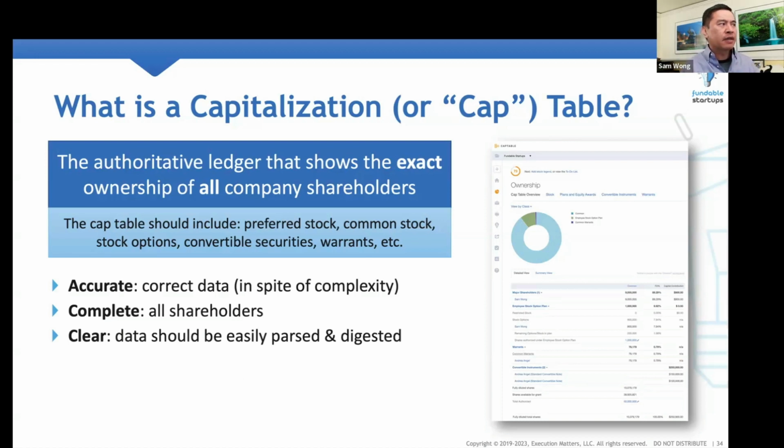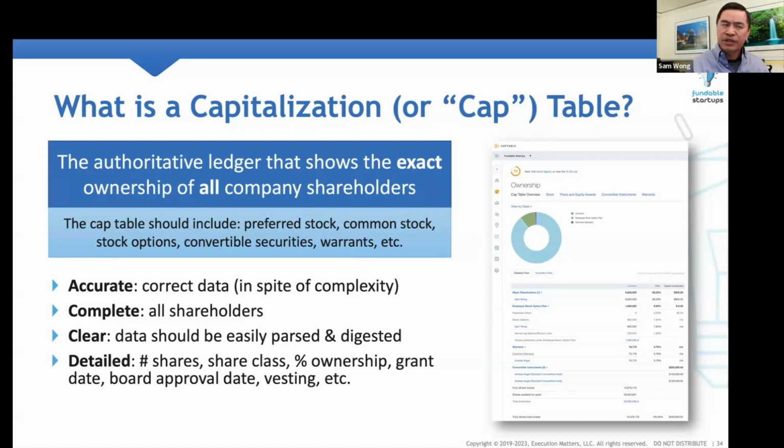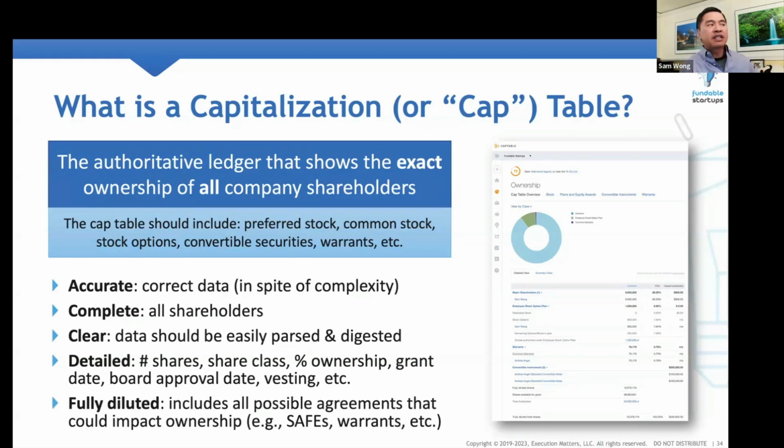It can be complex. It needs to be detailed where you capture the number of shares, the share class, the percentage ownership, the grant date, board approval date, vesting cycles, etc. It's not just Joe is the CTO and Joe has 20%, which is 2,000 shares or whatever number of shares. It's not as simple as that because in most cases, I almost never see a cap table spreadsheet that builds in investing. And that's simple to do, but almost nobody does it. It also needs to capture fully diluted shares, and we'll talk about that. If you have signed a SAFE agreement, okay, with an investor, that needs to be captured. But how many shares did that person get? We don't know because a SAFE doesn't define a fixed number of shares typically. Okay, so it gets really hairy very fast.